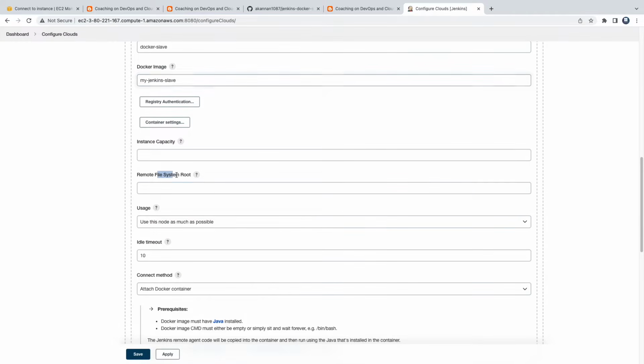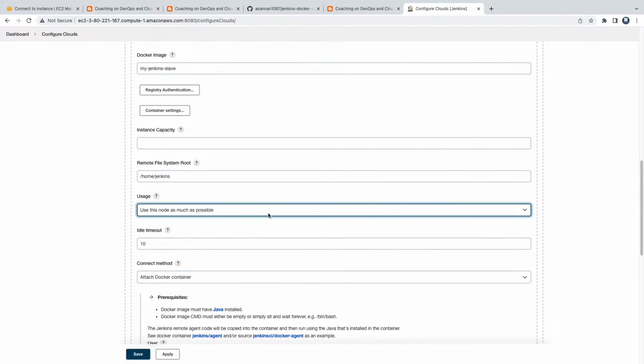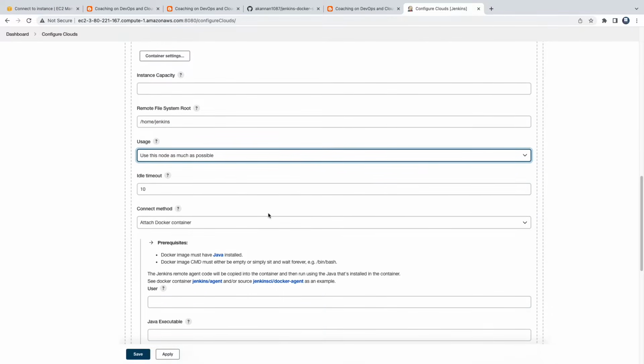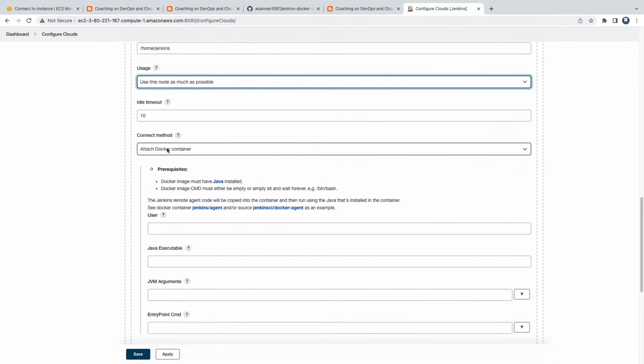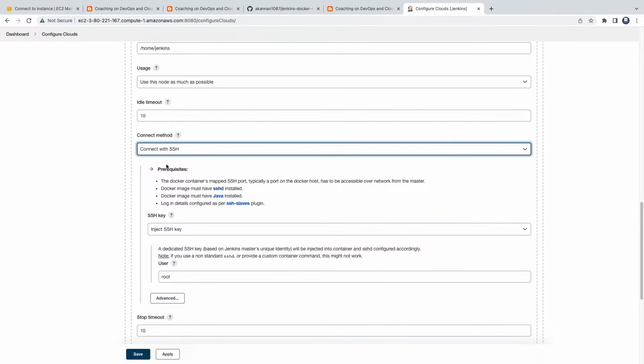Then the remote file system root is going to be /home/jenkins. And then for usage, yes, we want to use this node as much as possible. That's fine. And then the connect method: since I mentioned that we are going to use the SSH protocol, we connect from the Jenkins master into the slave using SSH.